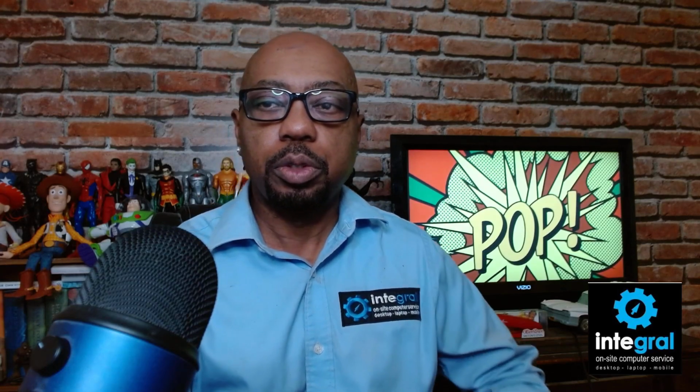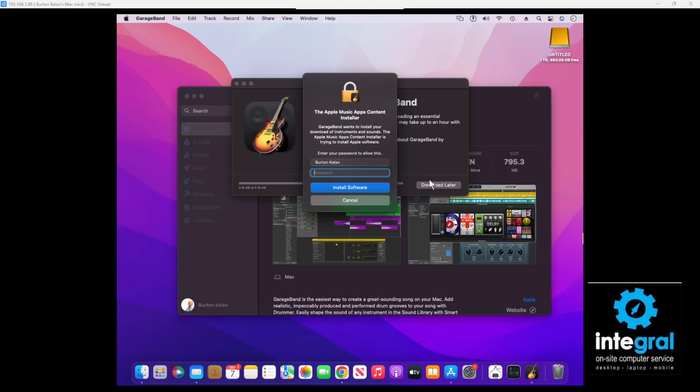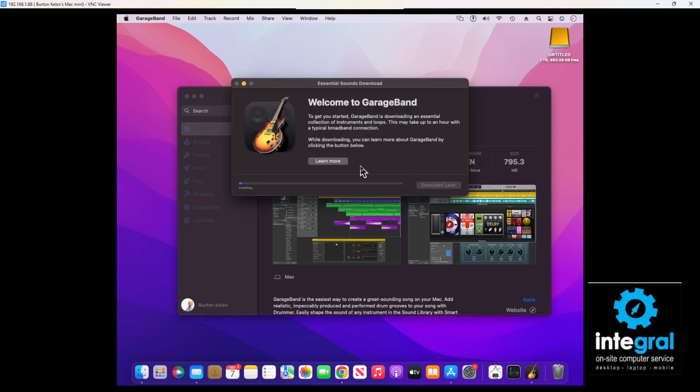Now, what if you're a Windows hater and you're like, I have a Macintosh? Well, that's pretty simple too. All we need to do is go to our Macintosh computer, which we're going to do for a second. On newer Macs, this old wonderful program may not be installed. That program is GarageBand. It's just a simple matter on your Mac to go to the App Store, type in GarageBand, and download it, which it is downloading now.